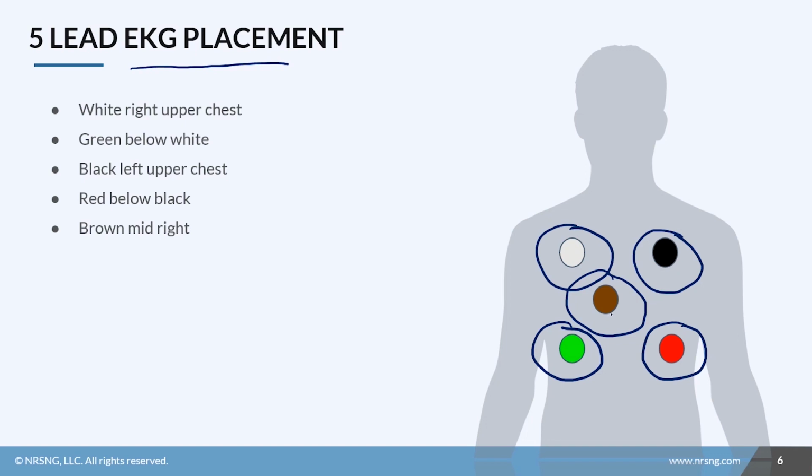You will find that once you begin nursing, there are also different kinds of telemetry packs out there. And a lot of them, you can just either look at the back, or there might be a screen that you can go into, and it will show you where to place the patches for that specific monitor. So just make sure you look at that. And also, you may use a 3-lead EKG, which just involves the black, white, and red leads.